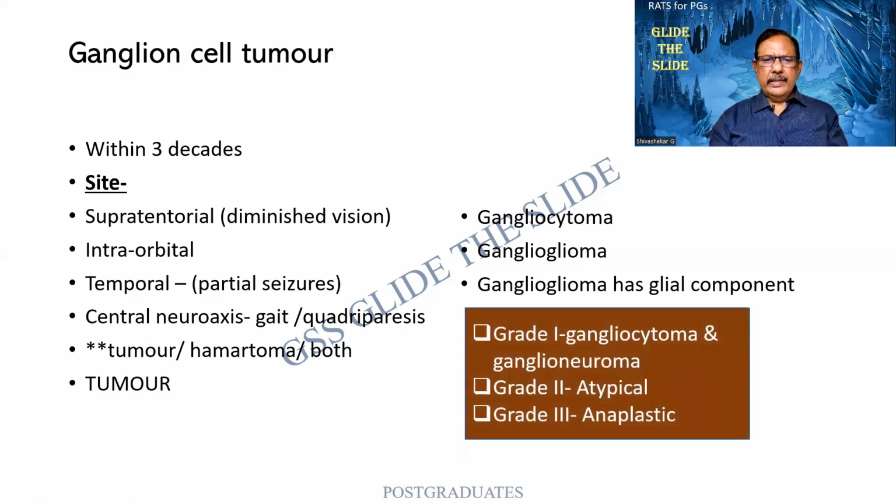There are 3 different gradings. Grade 1, gangliocytoma and ganglioneuroma: well differentiated, no pleomorphism, not much mitosis, etc. In the second grade, there can be pleomorphism, binucleation, etc. Even mitosis might be there. Whereas in grade 3, added to all of this, there can be tumor giant cells and areas of necrosis. The word necrosis is important in any neurogenic tumor. It straightaway takes us to the last grade.